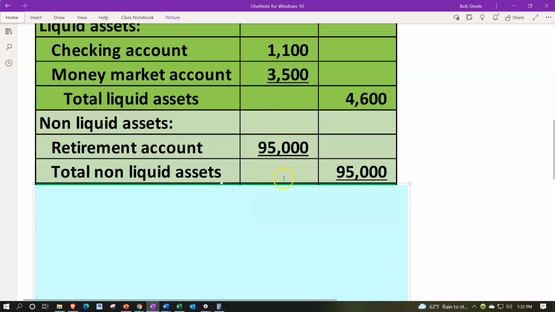So I'm going to have the total non-liquid assets in the outer column, following our same convention of having a colon, the indentation, and then the total on the right side. Note that you might say this is kind of redundant since I only have one account. I'm not really totaling anything or summing anything up because I only have one number. You can represent this by simply putting this number in the outer column. That's what's often done so that you don't have this kind of redundancy.